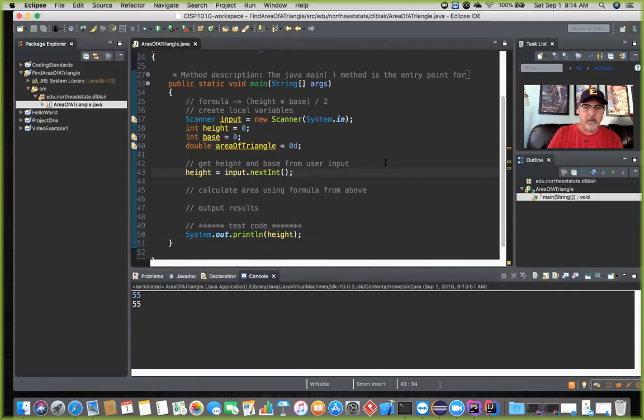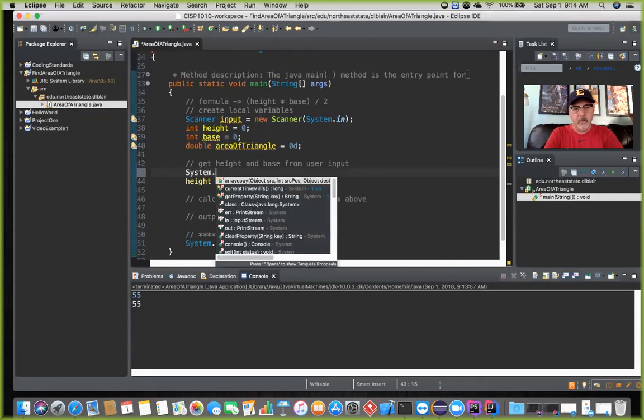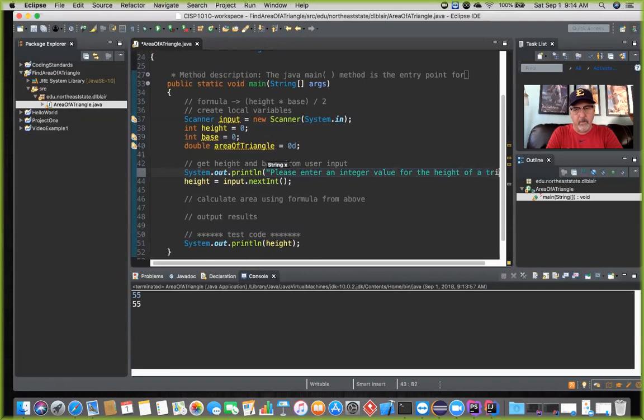All right, so now I'm going to get my prompt, system.out.println, and in here I'm just simply going to say, please enter a value, integer value for the height of a triangle.